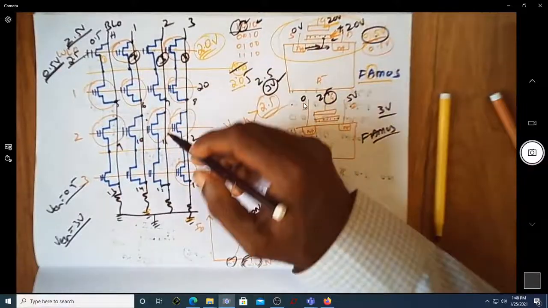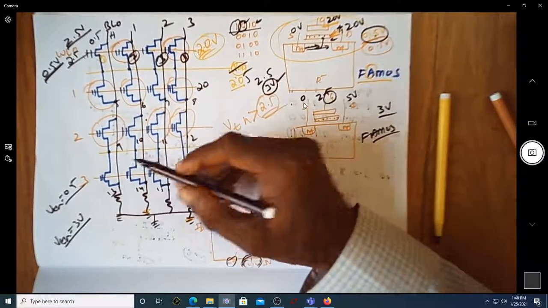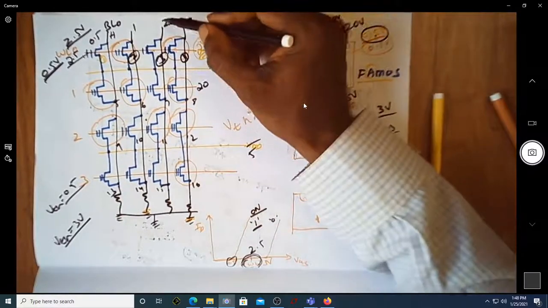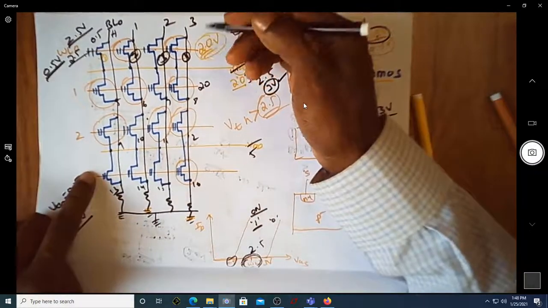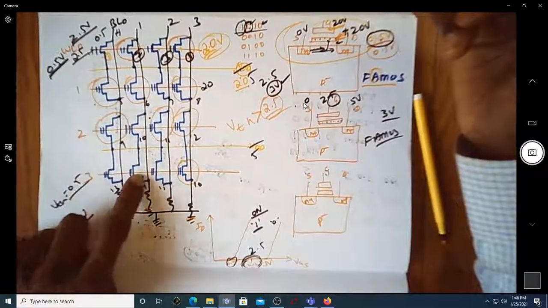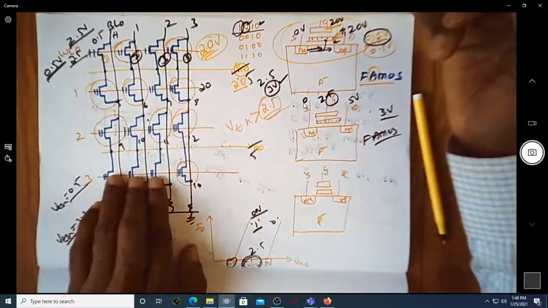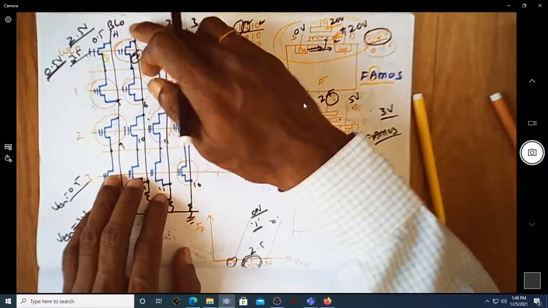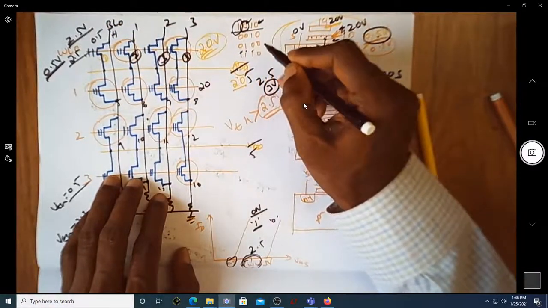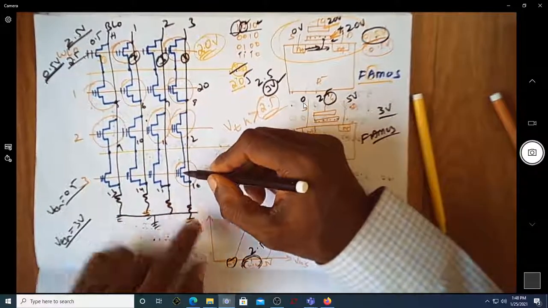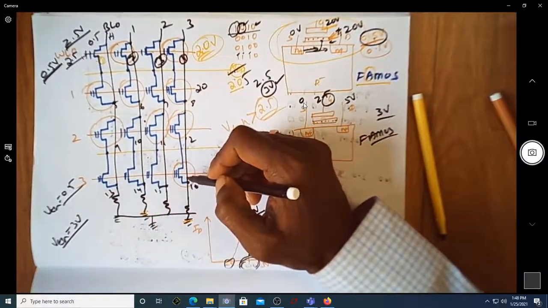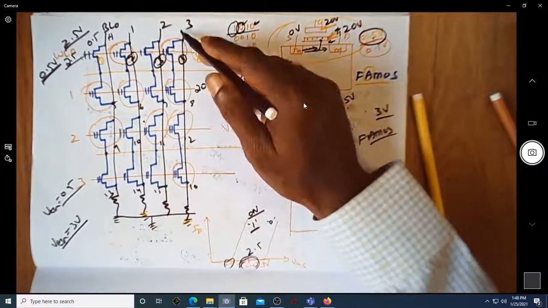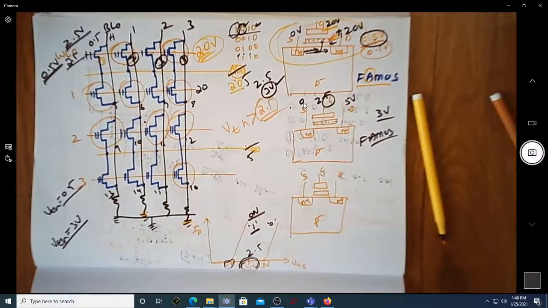Now suppose you want to read the value here: make this equal to 2.5, make this equal to 5 volt, and try to read from this. Since it is 2.5, and the threshold voltage of these three transistors is 0.5, all three will turn on, and we are going to get bit lines 0, 1, 2 as VDD. This one has a larger enhanced threshold voltage, which will not turn on for 2.5 volt. Then we're going to get a 0 on that particular line.